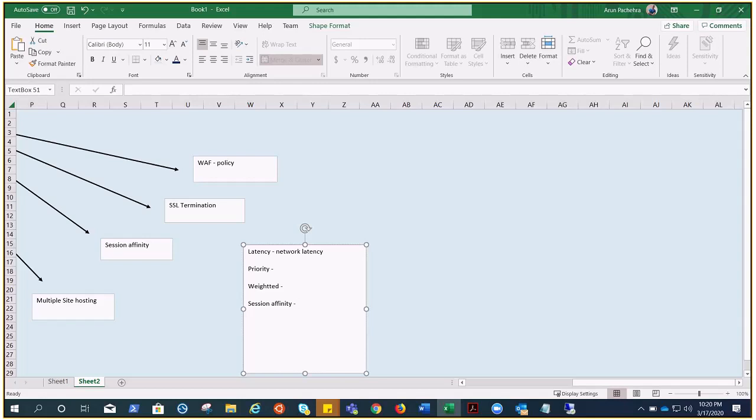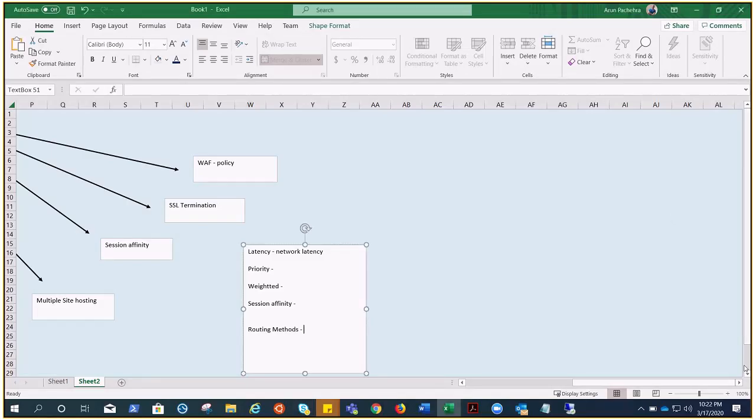Okay. All right. Now let's try to understand an example so that we can cover all these routing methods. And it's not like you can use only a single routing method. You can use all the routing methods in a single configuration, or you can use a few of them, or you can use a single one as well. Okay, so let's start that part now.